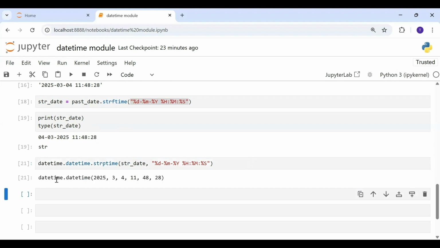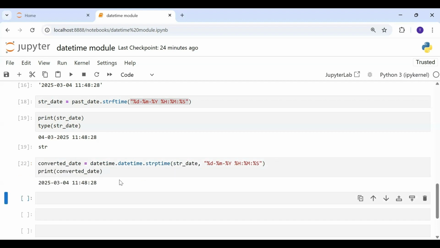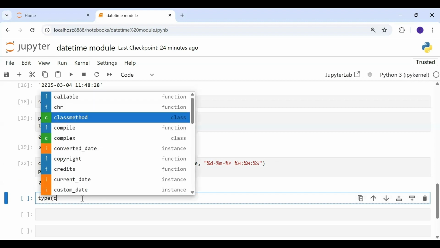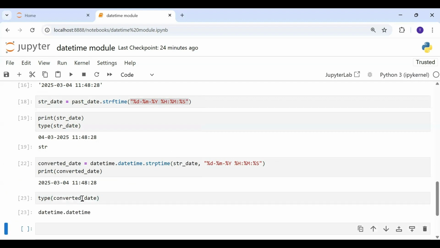And what it gives us in the output is a datetime object. If we print it directly, or maybe save it in a variable, converted_date, and print it, we have got our date here. If you check the type of this converted_date variable, you can see it is an object of the datetime class, or you can say it is of the datetime data type.